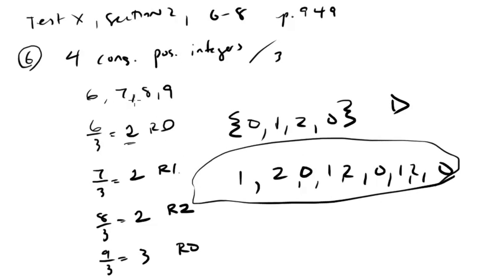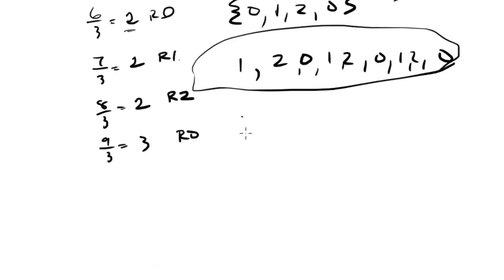So regardless of where you started, I got lucky here, but regardless of where you've started, you would have seen 0, 1, 2, 0, 1, 2 repeat again and again. The other thing to realize, if you look at the choices, A, B, C, D, and E, so D here is the answer, but if you look at A, B, C, and E, they all contain 3 as a possible remainder.